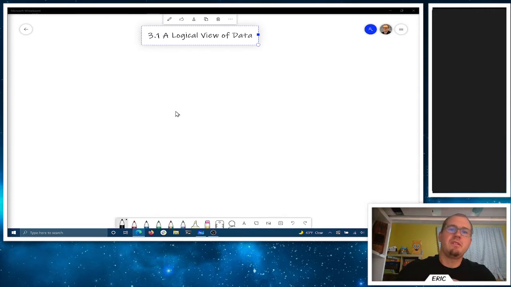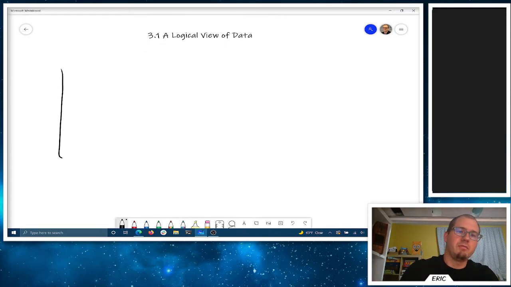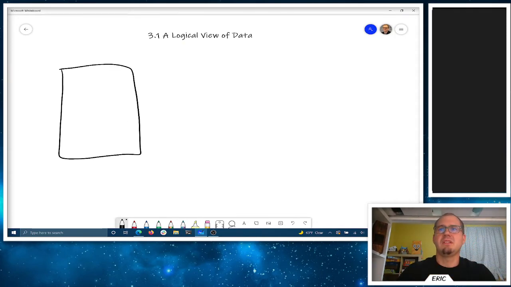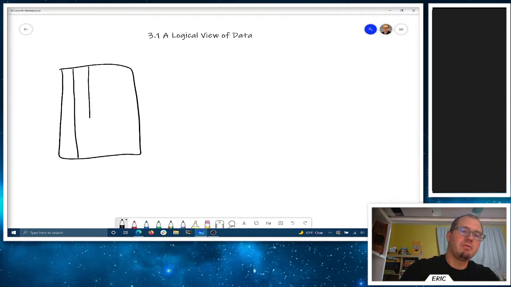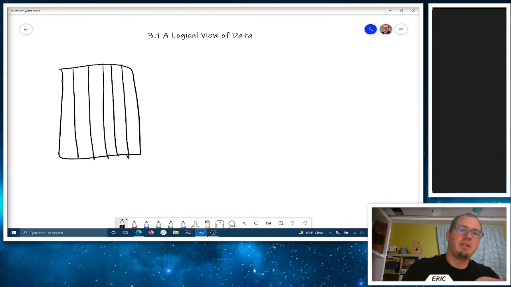So a couple things about this logical view of data. We've been referring to these entities or tables. Really, table is the easiest way for us to refer to how we're storing the data here. Right? And there's a couple characteristics of a relational table in a relational database management system. So again, one of the characteristics is that they're viewed as a two-dimensional structure. It's the idea that we have columns and we have rows.